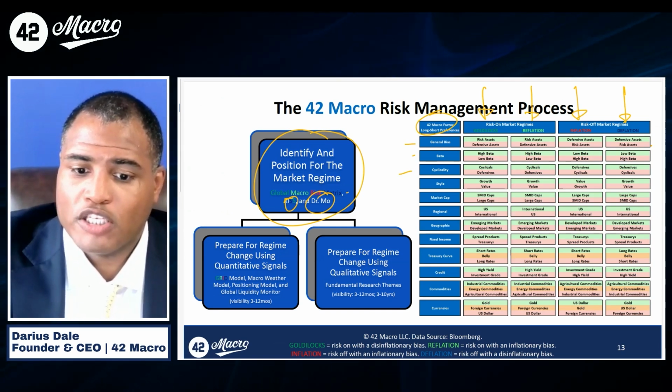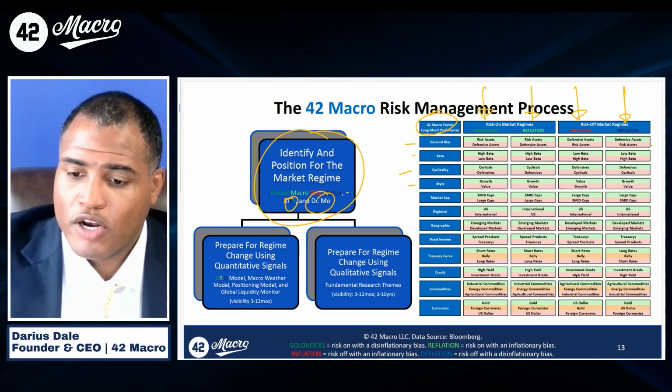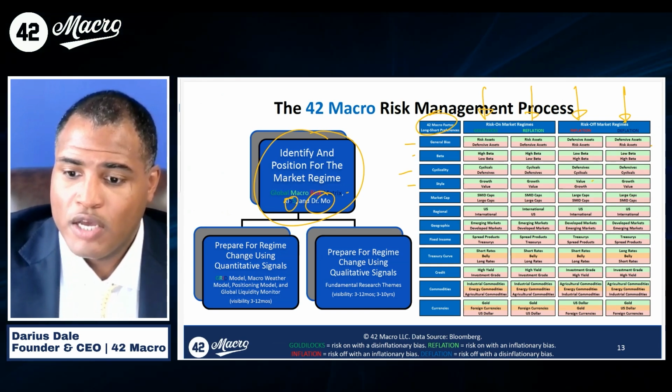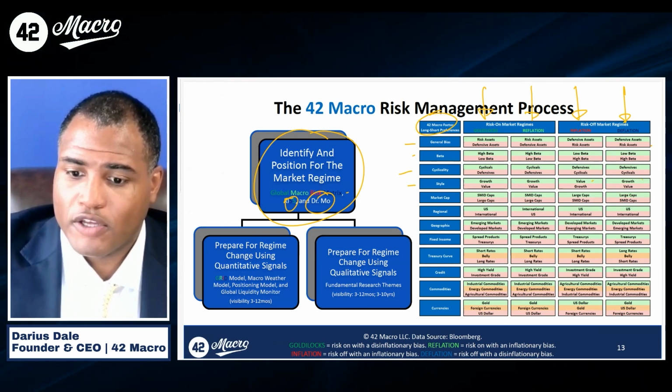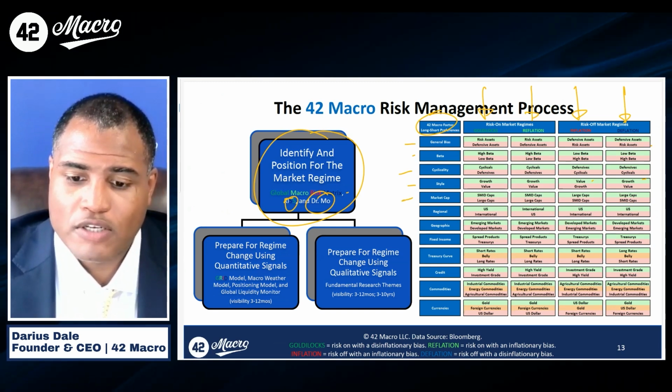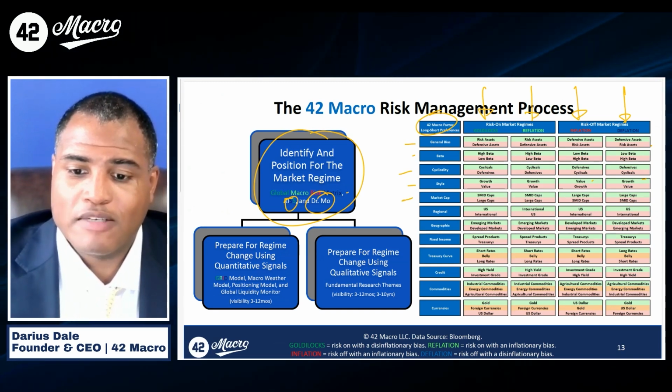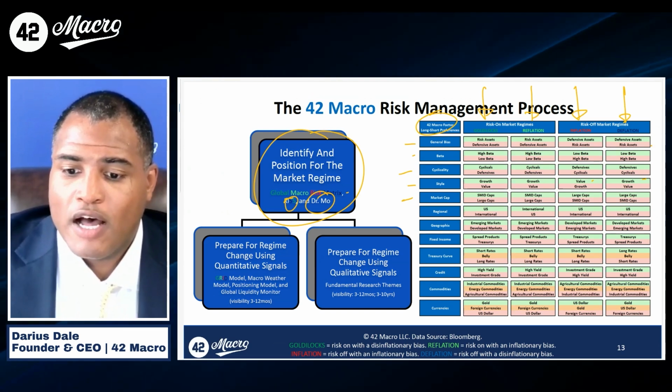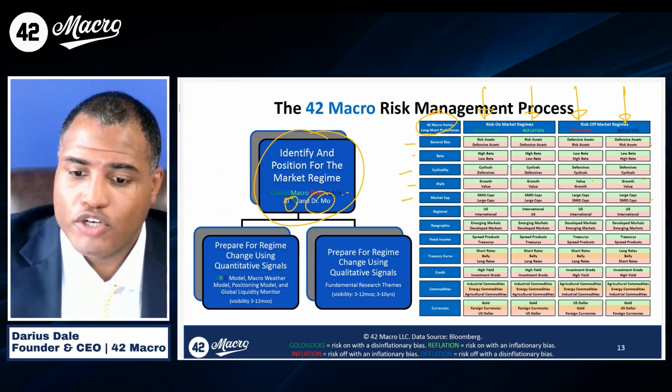Generally speaking, growth tends to outperform value in risk-on regimes, whereas value tends to outperform growth in inflation, and growth tends to outperform value in deflation. In terms of market cap bias, your factor long short preferences, you're going to be overweight small and mid caps in a risk-on regime and underweight large caps. And then the opposite is true when you're in a risk-off regime.